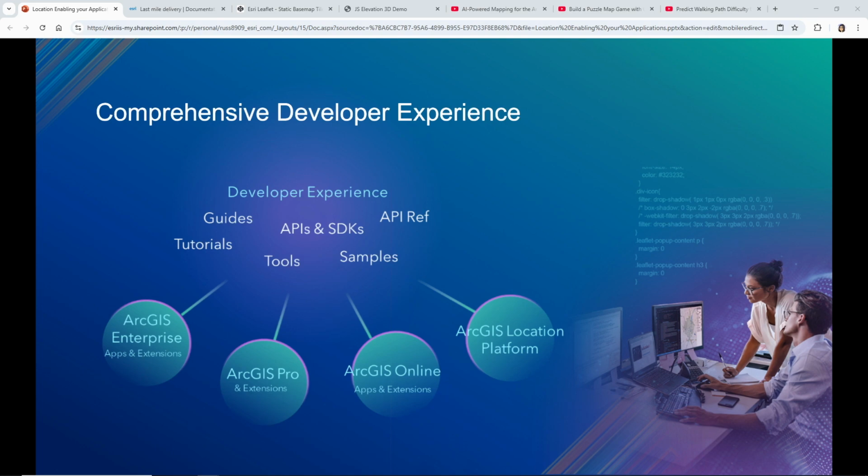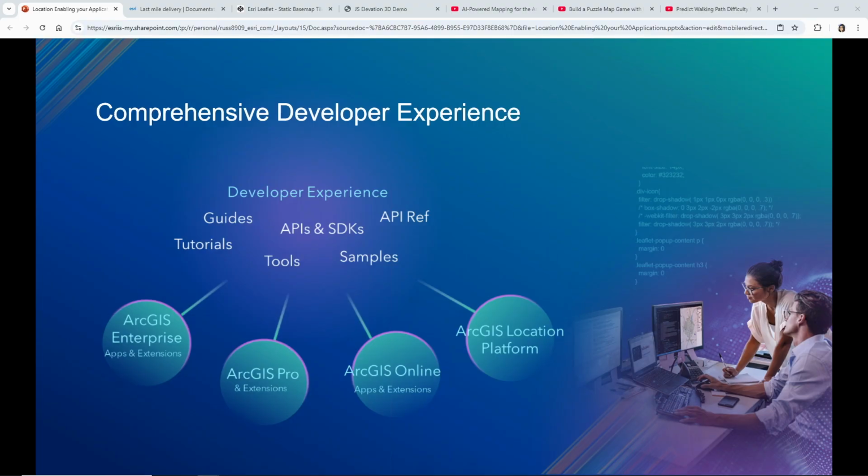And basically all of those things I just described are on developers.arcgis.com. That is separate from location.arcgis.com. That's where you handle your account stuff, versus developers.arcgis.com is where you actually get all of the good stuff in terms of how you interact with our services and how you learn how to use our services.